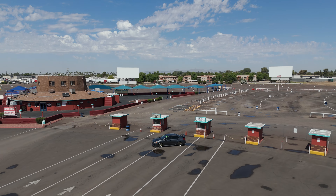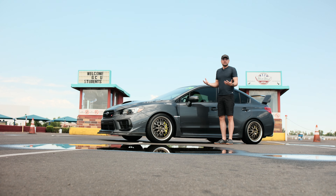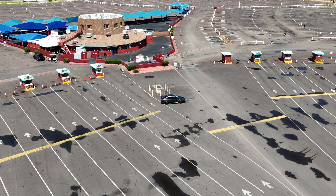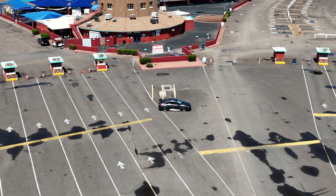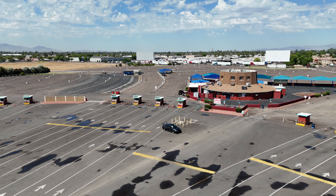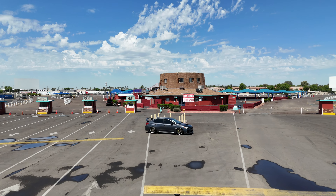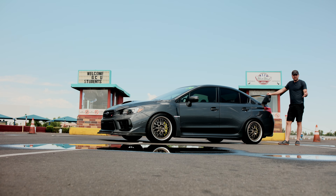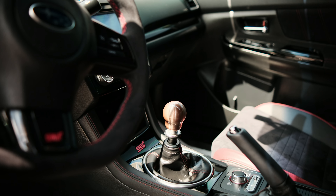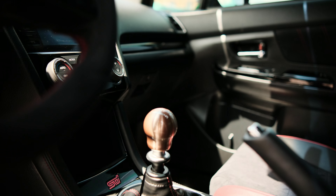Speaking of nostalgia, I'm at a drive-in movie theater in Glendale, Arizona. There's no logical reason to come here when you could stay home and have a better experience. Why would I choose to squint at a subpar screen when I could be in a theater with 4K and surround sound? These are the illogical choices we make because of emotional, nostalgic draw. And logically, based on the price of somewhere between $35,000 and $45,000, why would you settle for a sedan that's a little too boy-racery for the amount of performance it actually gives you?